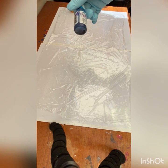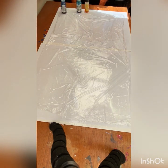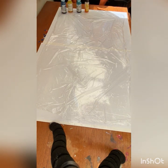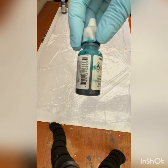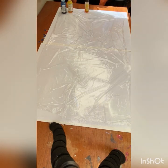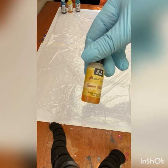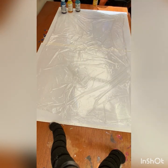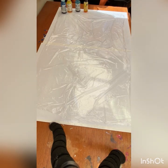So I've got a Baja blue, a sunbright yellow, and a teal, and these are all from the pinata range. And then, because I'm really low on yellow, I've just got this Let's Resin yellow, which I'm going to use because I've run out of the pinata. I've only got a little bit, so I will use that.